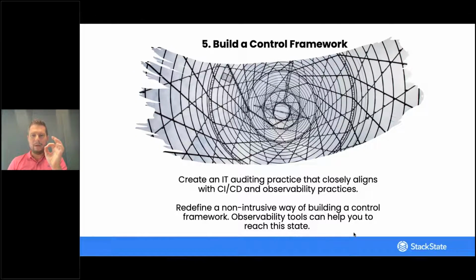Well, because it is important to track what is being pushed to production, what the changes in production are, and which pipelines pushed the code to production. Observability plays an important role in understanding what's actually out there, where the containers come from, and so on. So redefining a non-intrusive way of building a control framework might be helpful if you are in this cloud and container space.